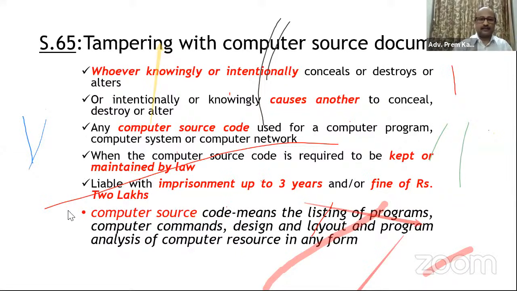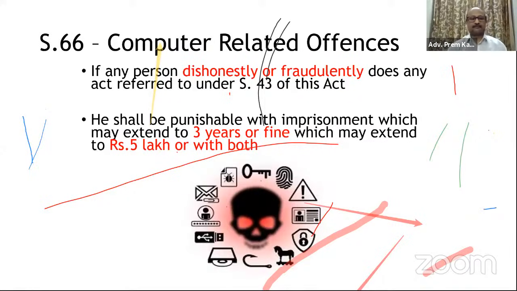Going to the next, section 66. Section 66 states, if any person dishonestly or fraudulently. Now, dishonestly and fraudulently has been brought in with the same meaning as under sections 24 and 25 of the IPC, so we could refer to it later, just for your understanding. If any person dishonestly or fraudulently does any act referred to under section 43 of this act, he shall be punishable. Without going into the punishment and the penal side, what we need to be concerned with here is section 43.